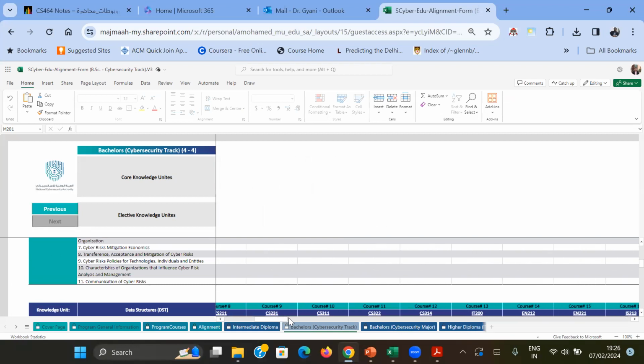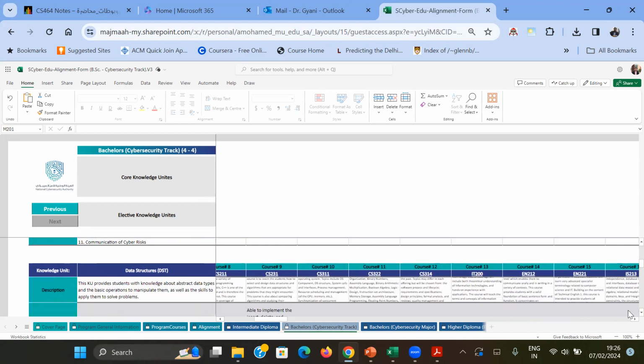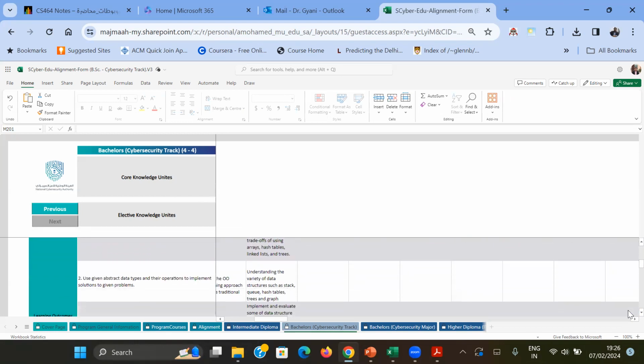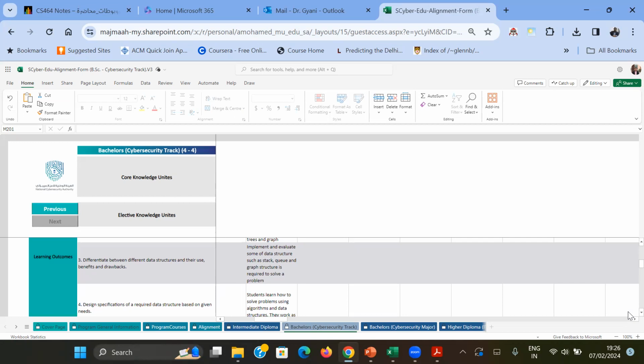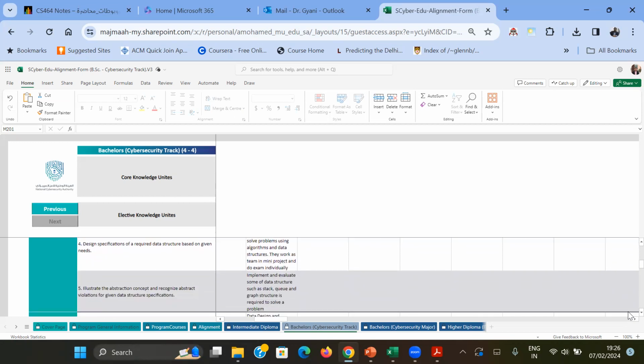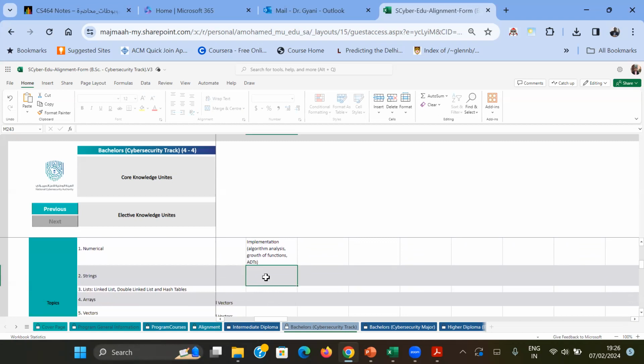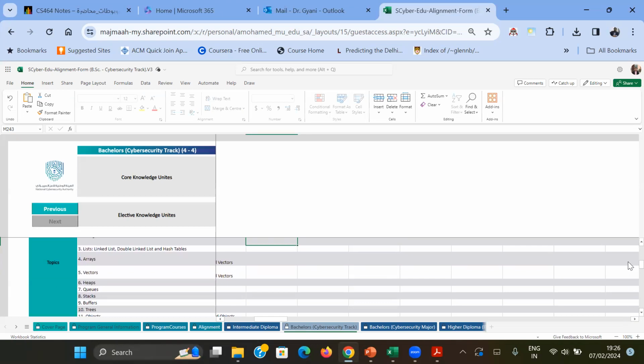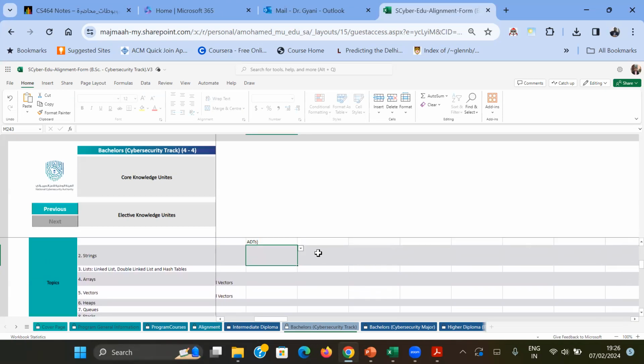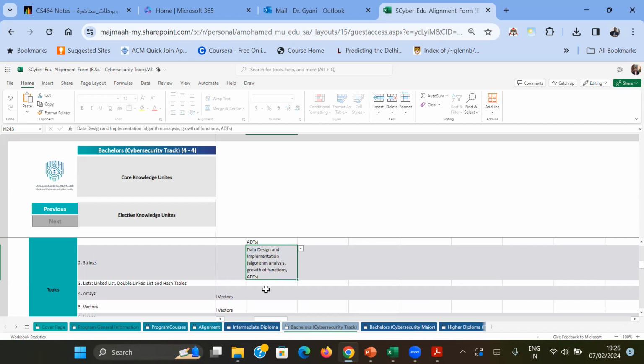Okay, this is where. So then again you can come down here. So again you are back. Because I missed the tab, I'm coming back by going to the knowledge units, core knowledge units, and clicking them and coming back. Then strings we have. Something I want to map to this one. So what I try to do is map it to something, if something is available, or I map it to description only.